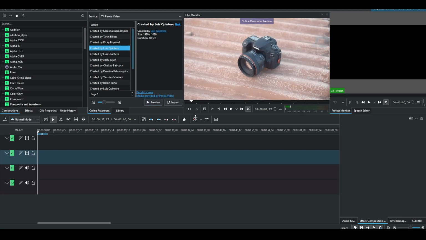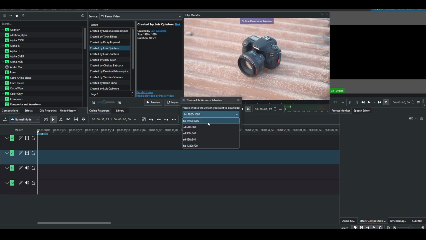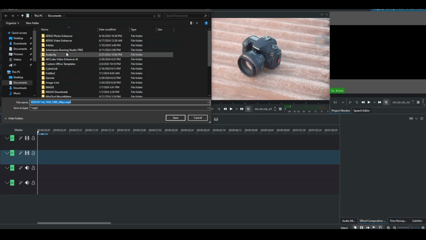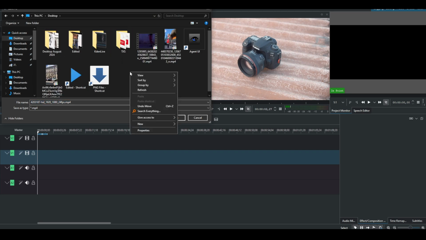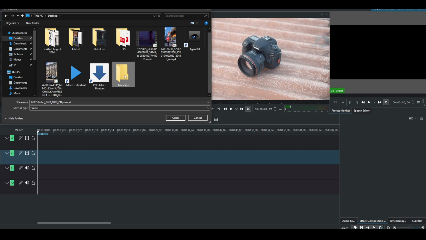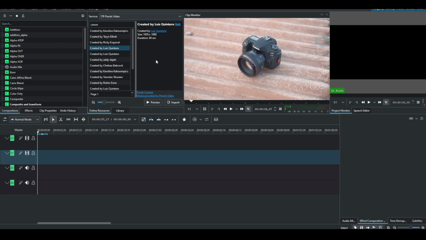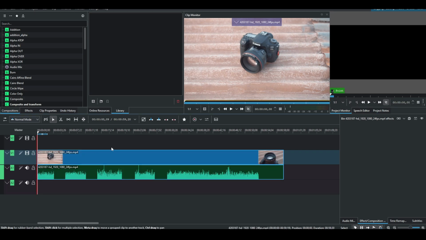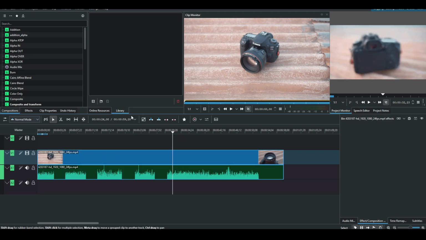But if you want to use this, you have to hit import and you choose the resolution. This one has a 1920 by 1080, the highest. Hit OK, and you hit add. You can add it to a folder of your choosing if you want to. Just dedicate a folder, I guess, to these clips. I'm going to hit free clips right here. Hit save. As I told you, it's not exactly perfect, so don't expect that. And then where that is right here, just grab this clip from here and drop it here.